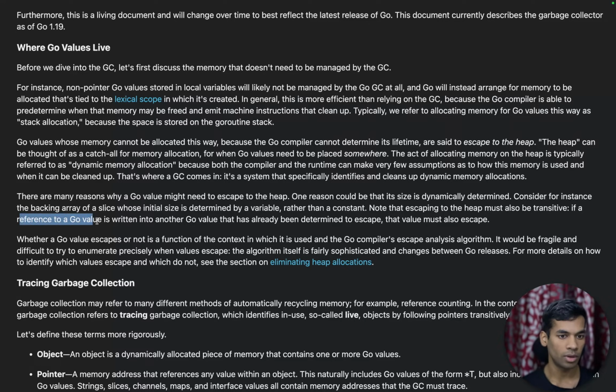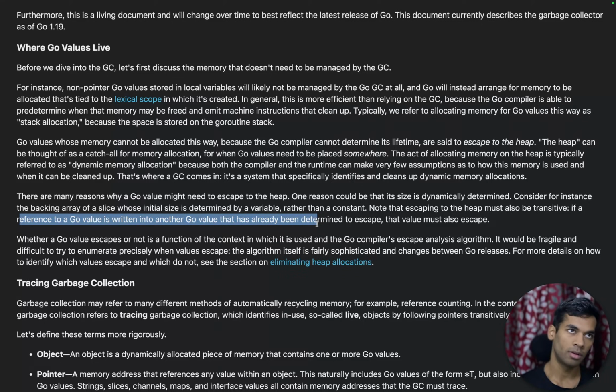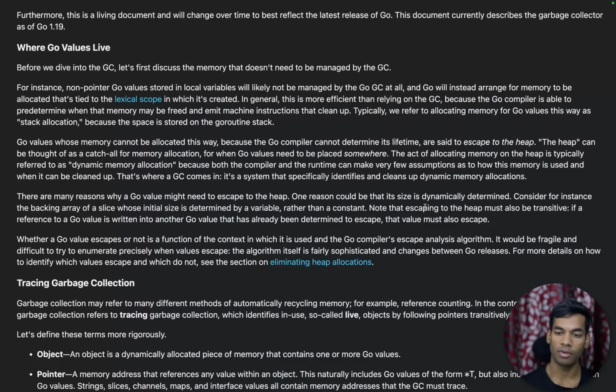If a reference to a Go value is written into another Go value that has already been determined to escape, that value must also escape.